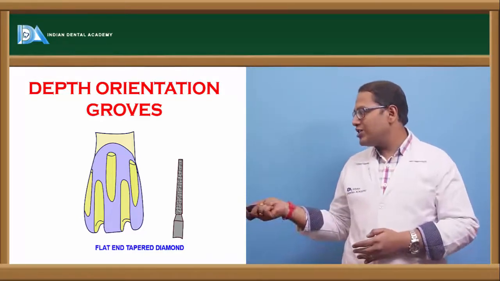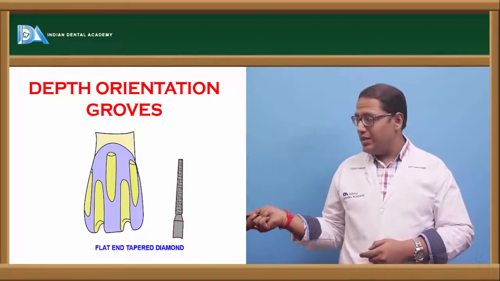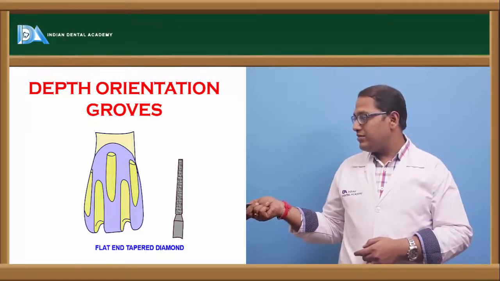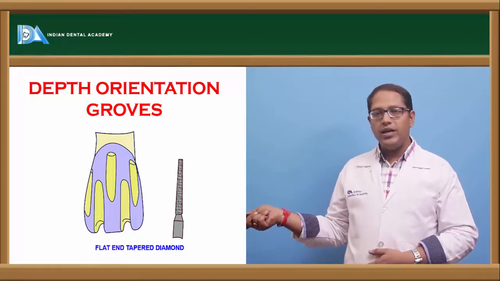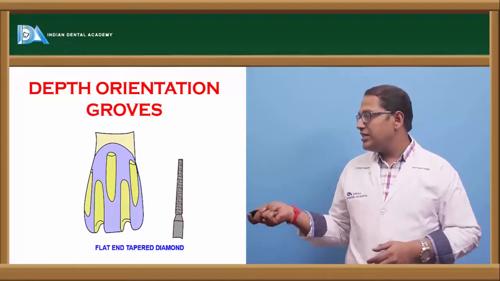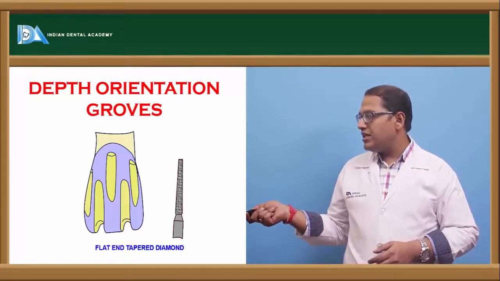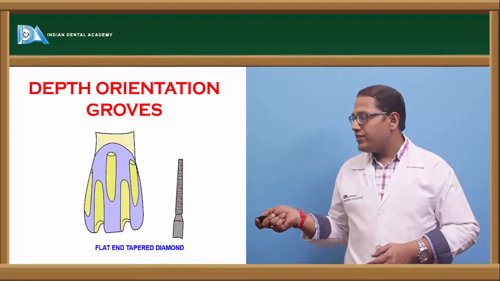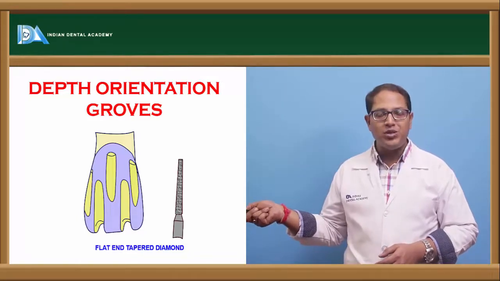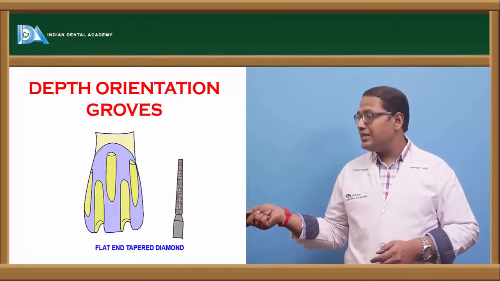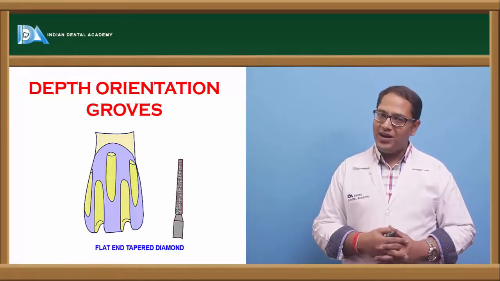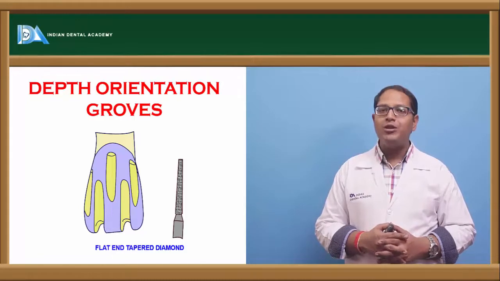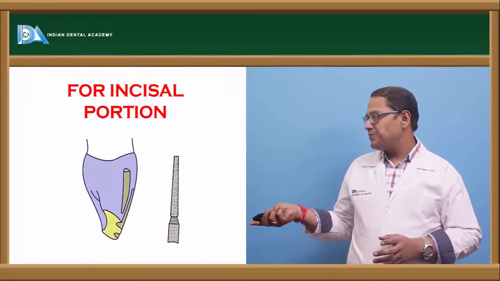So this depth reduction is helping in two ways. One, this is a biplanar depth orientation, one in this direction, one in the down direction. So biplanar is done, number one. Number two, the thickness of this diamond is 1.5 mm and we have sunk it down to 1.5 mm. That means we have to prepare until these grooves are gone. So we will end up at exactly 1.5 or 2 mm, probably, because of the lines.